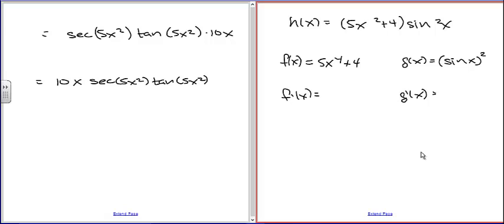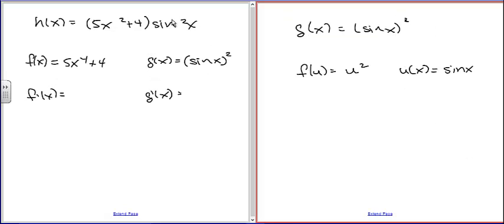Now this is the product rule one. What we said was you have to go ahead and treat this part using the chain rule, and once you've done that you can plug that back in and then just use the formula for the product rule. So we said sine squared of x is the sine of x, squared. So this is the term in the parentheses, so that's u of x. So this one's pretty easy. f prime of u is 2u. u prime of x is the cosine of x.